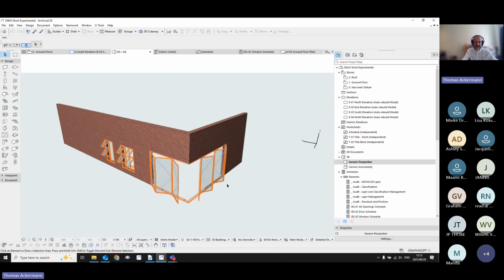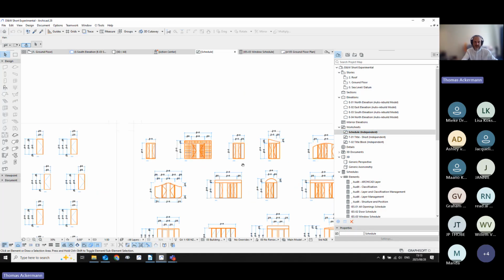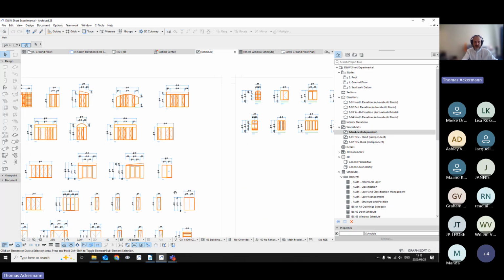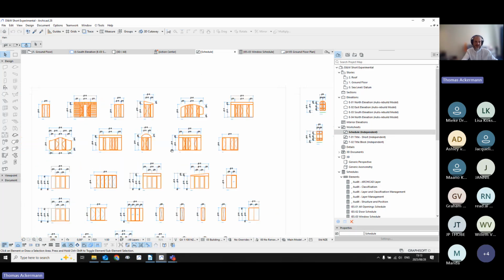And the other thing that I'd like to point out is that it is excruciatingly easy to schedule it. I believe that this would be the schedule. There's an internal scheduling tool, and you can generate schedules with notes, just like you would in the native Archicad environment.